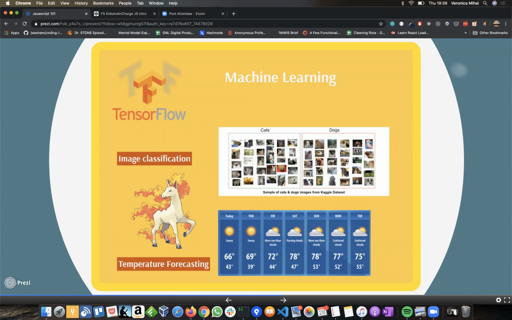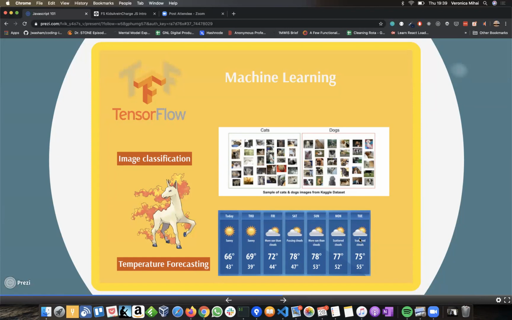A use case for this would be to identify if there's a cat or a dog in an image, and also to forecast, for example, the weather data for the next week based on the previous data, or the weather data for last year, for example.